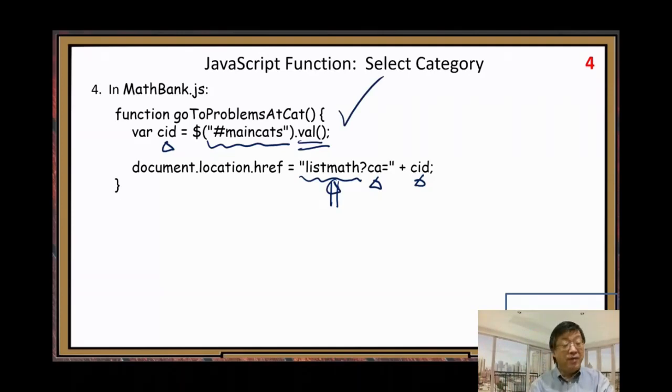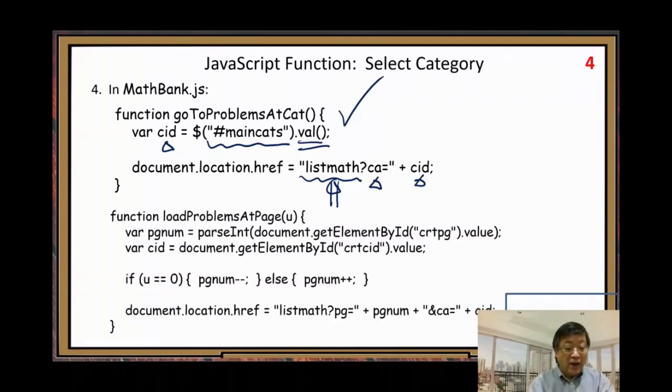Other than that, there are two navigation functions I want to update. Here I just put one, because for the other one you can use the same logic, and you can understand that easily, so I do not need to put it here. In the older version, when we go to different pages, we need to carry that CID information with it, so you will not lose the category information.